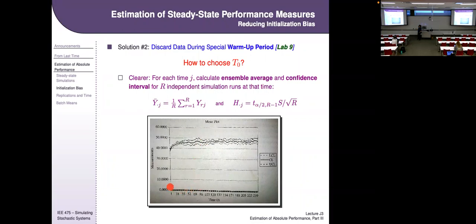So maybe that is my initialization period. And that is a much better way than all of the other ways there. So run a couple of pilot replications and generate a confidence interval across them, and see when the confidence interval dies out. That's another way to do it here. Any questions about this before I show you one that's fundamentally different than this?